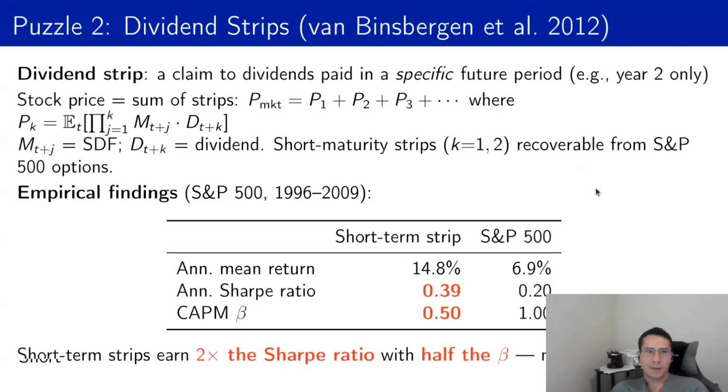And then dividend strip. This one is even more abstract, but basically there's an instrument called a short-term strip. It just pays you what the stock market is going to pay next year, or you can invest in the whole S&P 500. In theory, the short-term strip is just a subset of that, so it should be less risky. But in finance, less risky assets should get lower expected returns and a lower Sharpe ratio. In practice, this gets a higher return. So the puzzle is why do short-term strips get more mean return than the S&P 500?